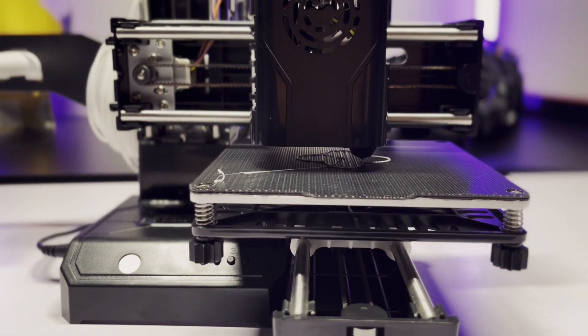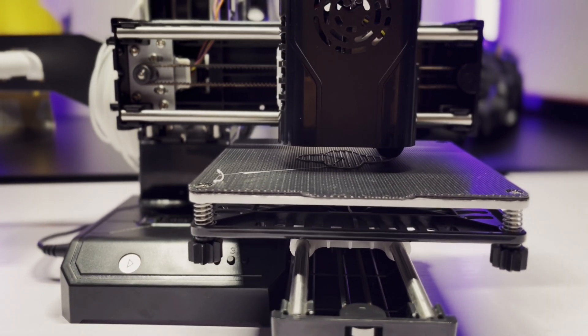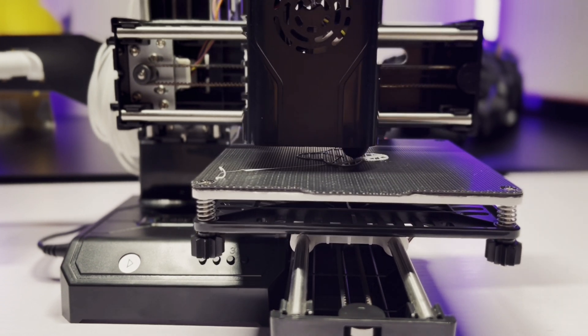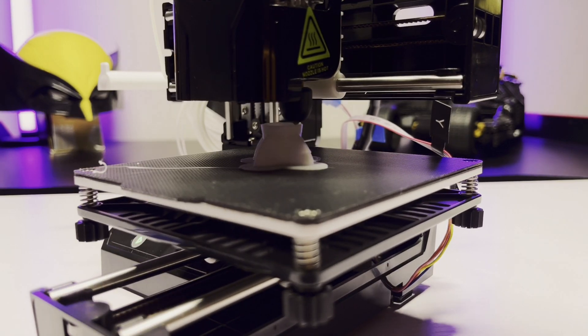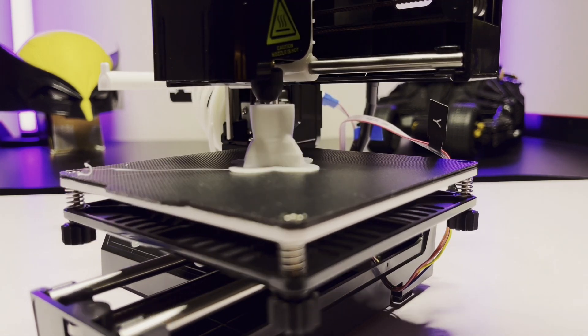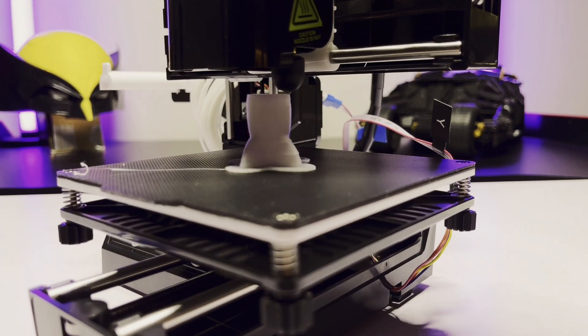A few notes on the parameters of this printer are that it's only meant to print PLA and TPU. It prints at 0.4 millimeter layer height and can heat between 180 and 230 degrees Celsius. The maximum print speed is 40 millimeters per second and the build space is 100 by 100 by 100 millimeters, so basically a little smaller than a 4 inch cube.